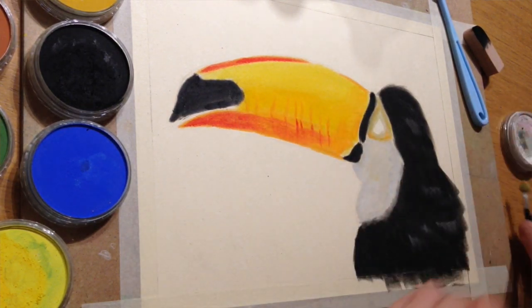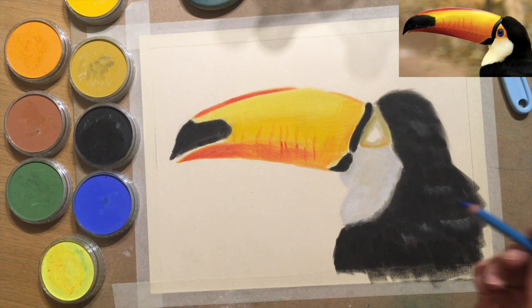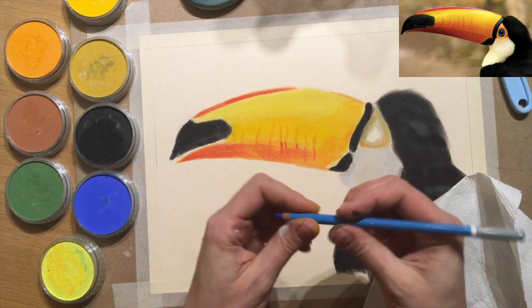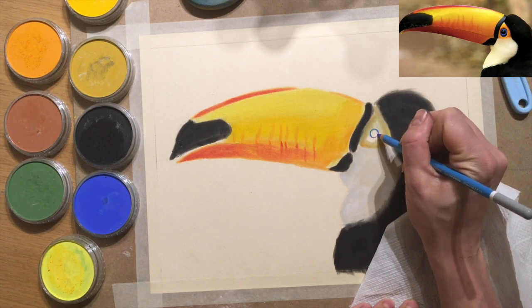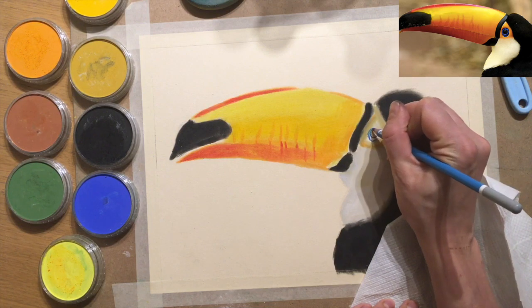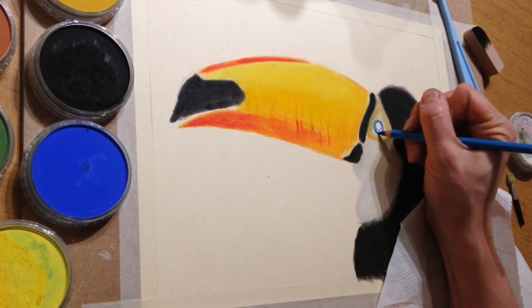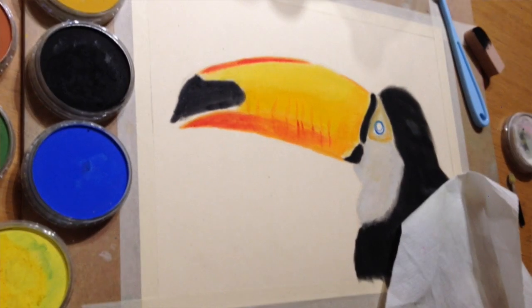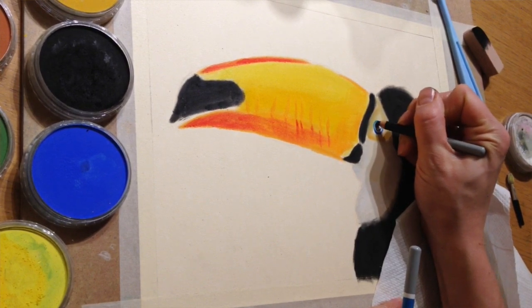Okay, right, so for the eye, I'm going to use a Stabilo Carbothello. This is 425, just because it's so much more straightforward to get really small detail with a pastel pencil. But you can just use coloured pencils. You don't have to use expensive coloured pencils. You can just use normal priced ones. Don't feel obliged to spend too much on anything fancy.